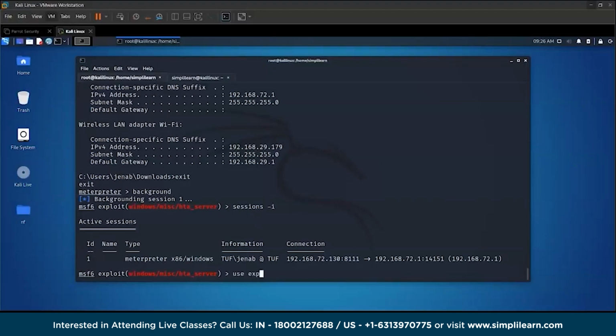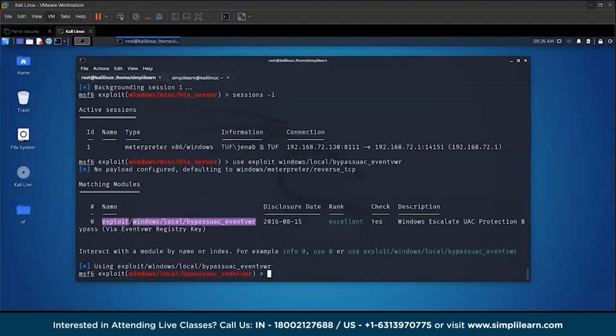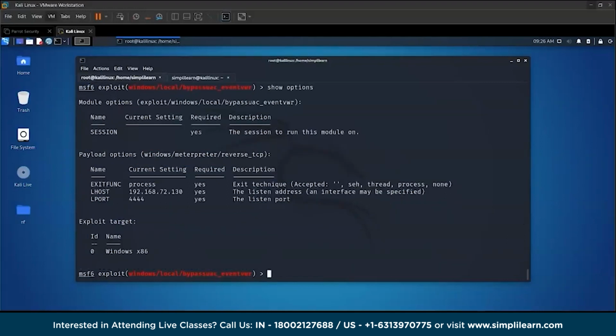That exploit name is use exploit windows local bypass UAC event viewer. And there we go. Now, if we check the options that we can put in the system, we have to choose an exploit target.